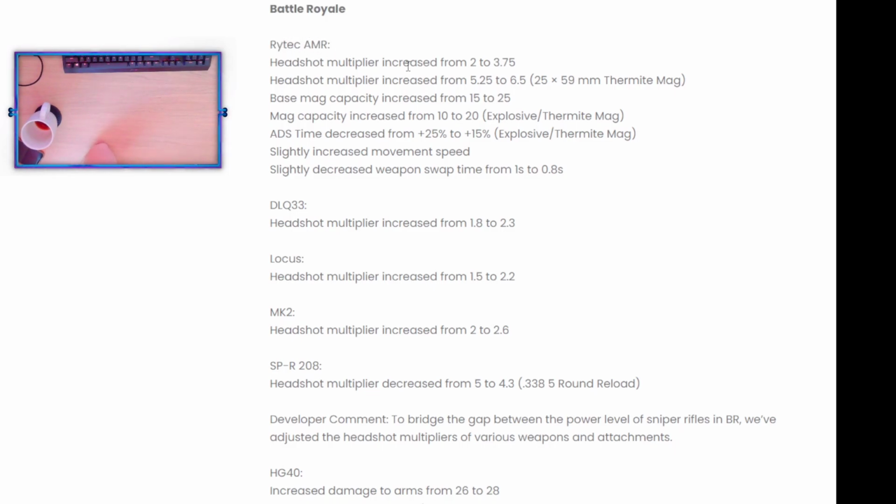Rytec AMR headshot multiplier increased from 2 to 3.7. And then kind of same with the thermite mag going on. Base mag capacity increased from 15 to 25. Mag capacity increased. ADS time decreased. Slightly increased movement speed. Slightly decreased weapon swap. Wow, dude, that's pretty huge in terms of the Rytec here.